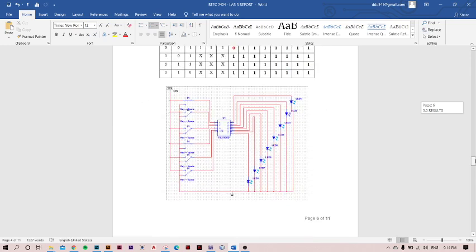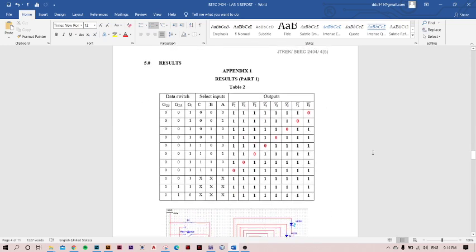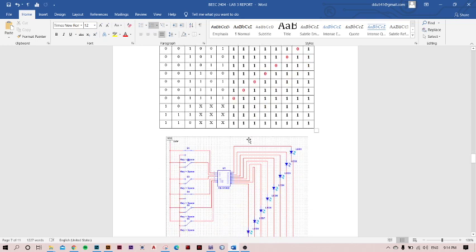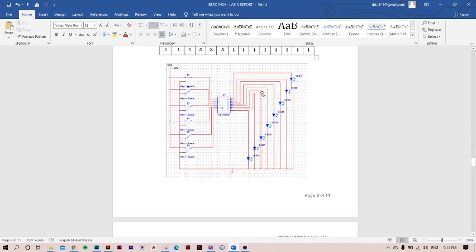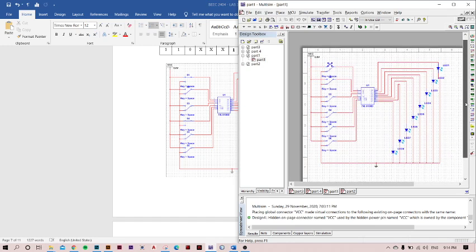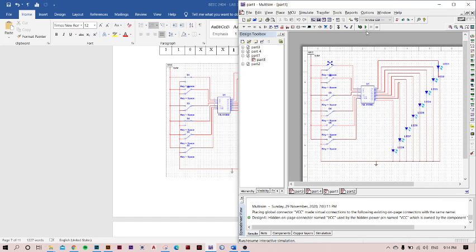For part 1, this is the truth table, and this is the circuit that I constructed using Multisim. So I'm going to show you this.